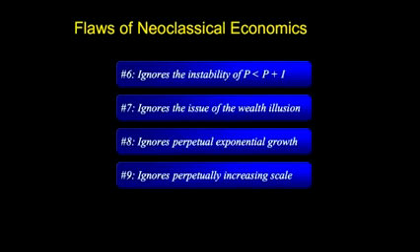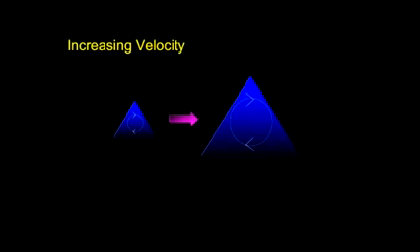Now here's another big problem with the culture of empire. It's called velocity. This is a well-known concept among economists. They understand velocity of money, but they don't bother to note that that means velocity of humans as well. As the system grows, the engine must spin faster and faster, and pump harder and harder to keep itself running.